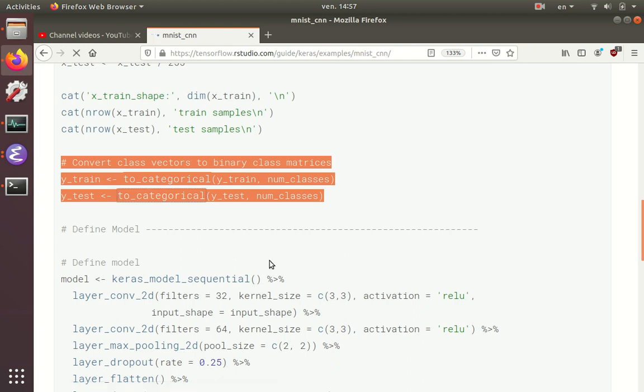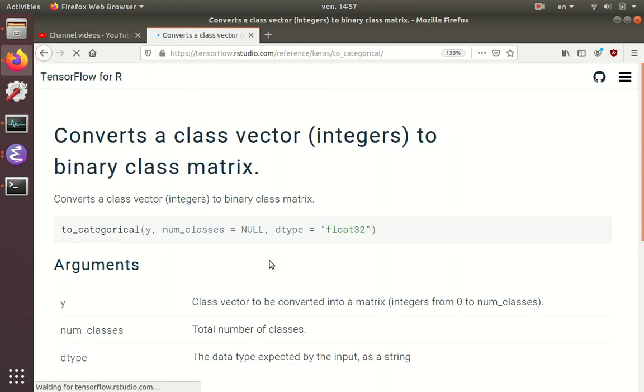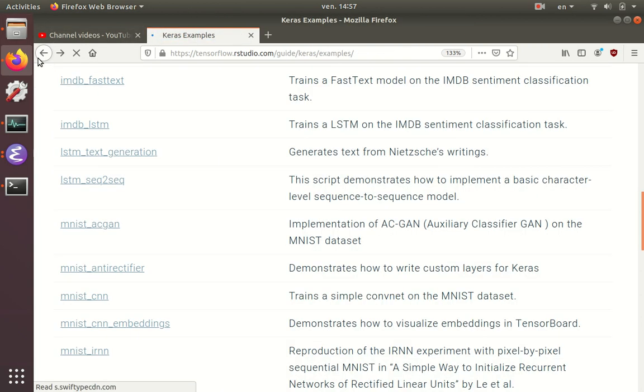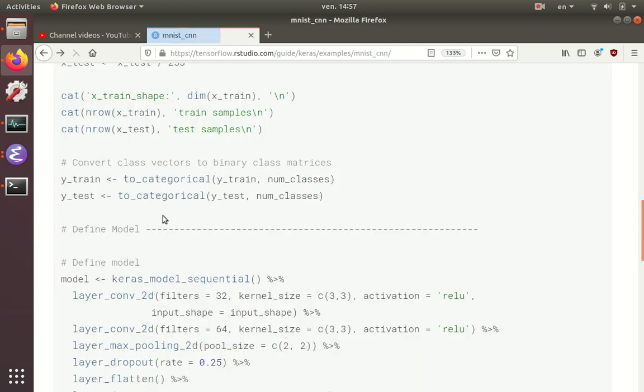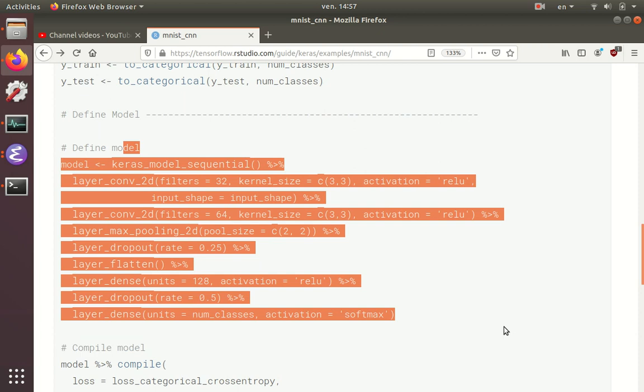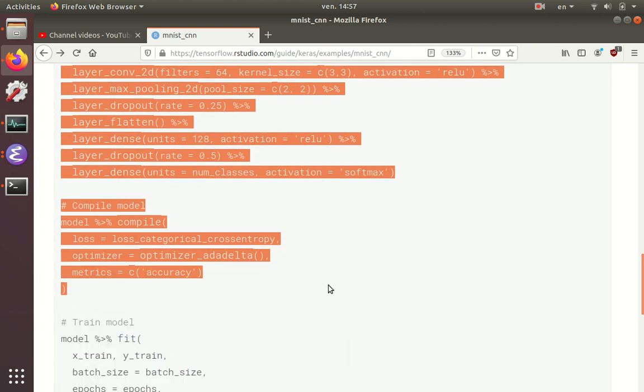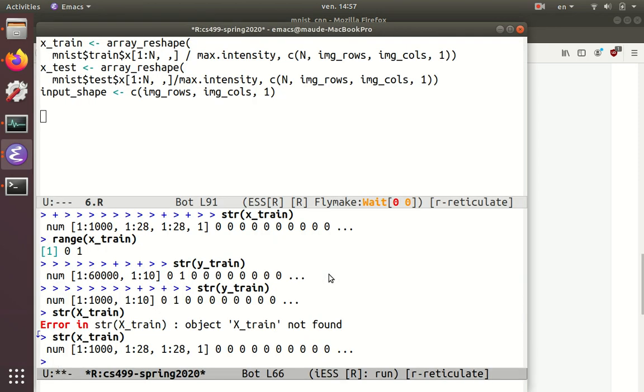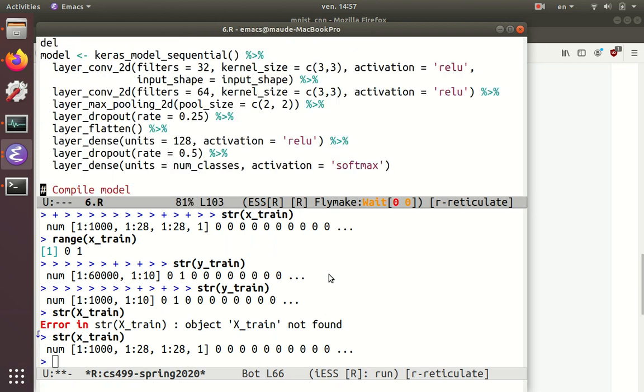Defining the model. Let's see if that works. Oh, now I have inadvertently followed a link. So why don't we go back? Ugh, went back too far. Here we go. Okay, define the model. So let's see what that model looks like. Define and compile the model. Let's look at that code.